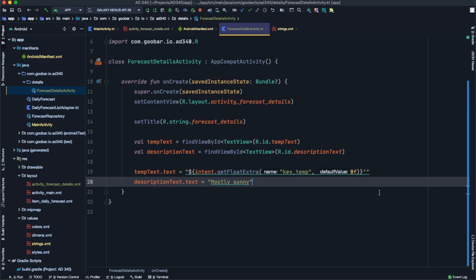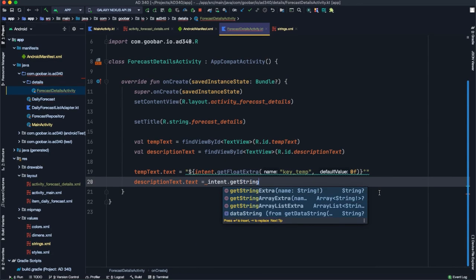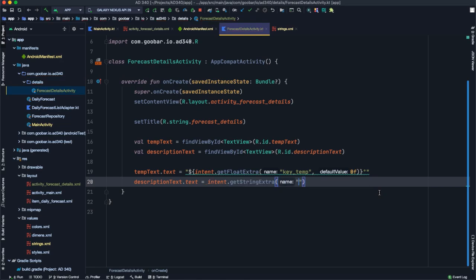Now let's do the same thing and grab the description. So we'll say description text.text equals intent.getStringExtra key description. And now we can redeploy this.